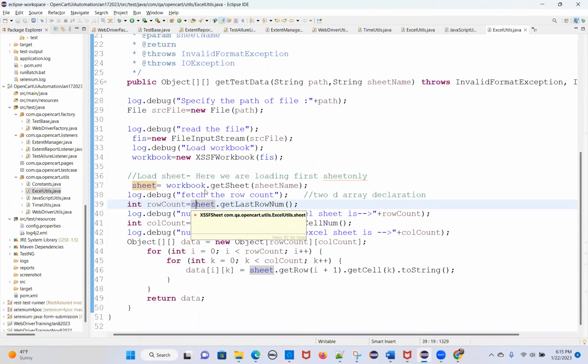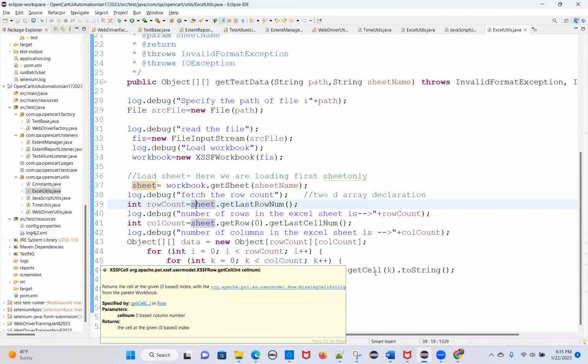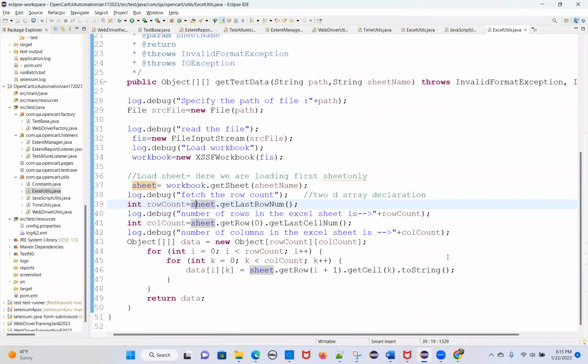That getCell method. So you are passing a row index and a column index, right? That will give you the cell. We didn't specify getColumn, it's just getCell. So from the row, you're getting that cell. From this row, then you're getting that row's cell. So that is this K.